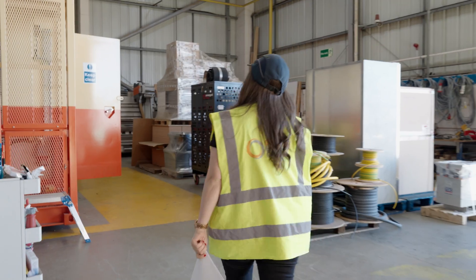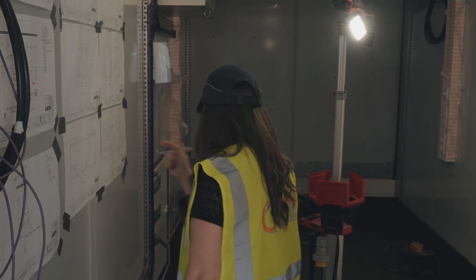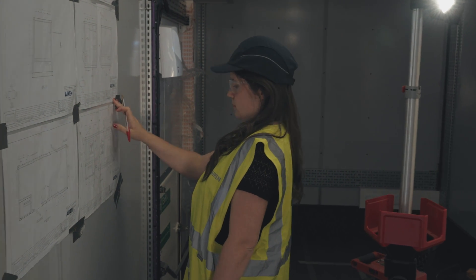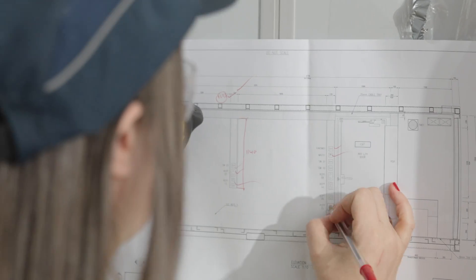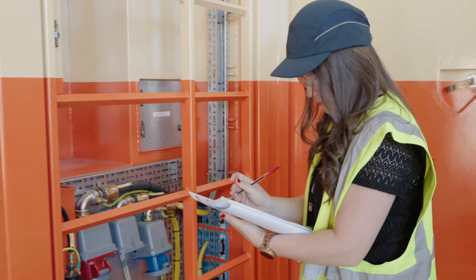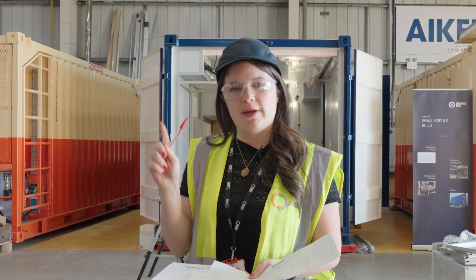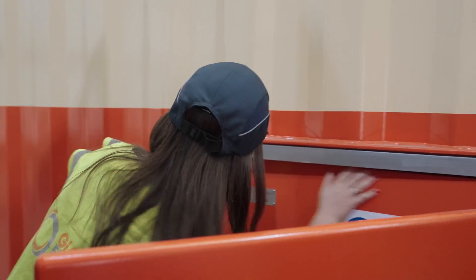After that stage has passed and the cabin has been fabricated, you then go to the fabricators and check all the drawings to make sure everything is as per what's been issued to the fabricator. You make sure that everything ties in. Essentially you're doing a survey of the cabin once it's been completed, just to make sure nothing's wrong, everything's in place and it's ready to go and get painted. Once it goes to the painters, you have to send a paint drawing to them, which is a general arrangement of the outside of the cabin, so they know exactly what they're doing.